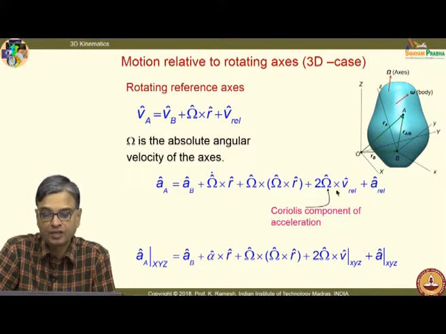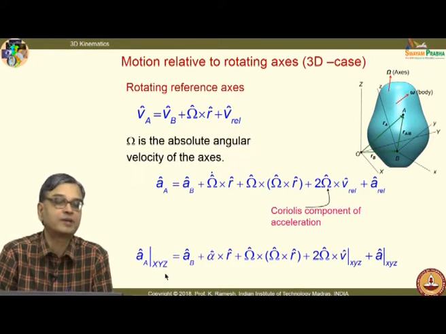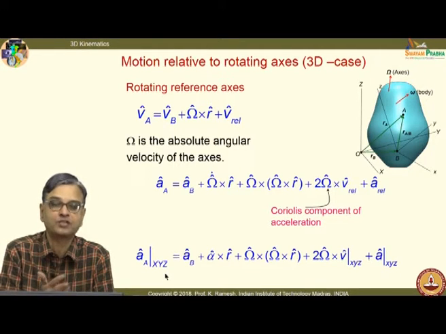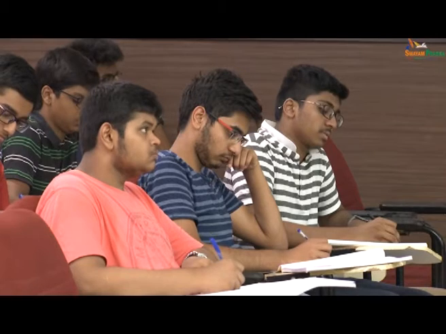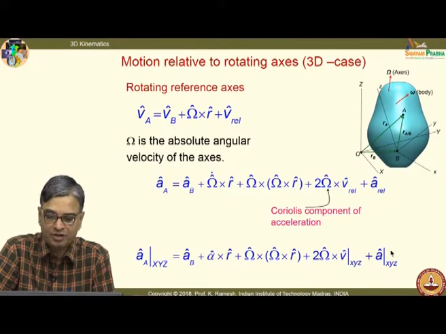Just to emphasize, I choose my rotating reference axis so that I am in a position to easily measure the velocity V_REL, which is nothing but V_xyz here, and A_REL, which is nothing but A small xyz here. And on the left hand side, I have referred with respect to the fixed axis capital XYZ. The difference is, in 2 dimensions we had only xy, here I have xyz, otherwise there is absolutely no change. The mathematics will be a little involved, and the problem complexity can be a little higher. Other than that, it is just an extension of what you have learnt in 2 dimensional analysis. I have written this form of expression for acceleration, you can write it for velocity as well. So, when I say V_REL, it is V_xyz.